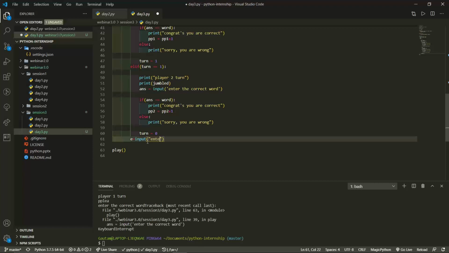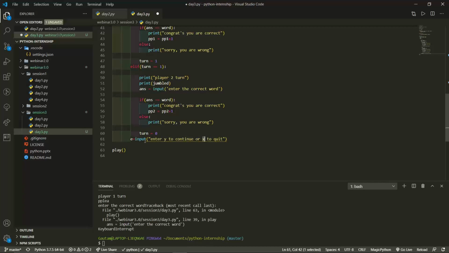Enter Y to continue, or X to quit. Now what have we done? We have done that if it is X, then we'll quit the game.